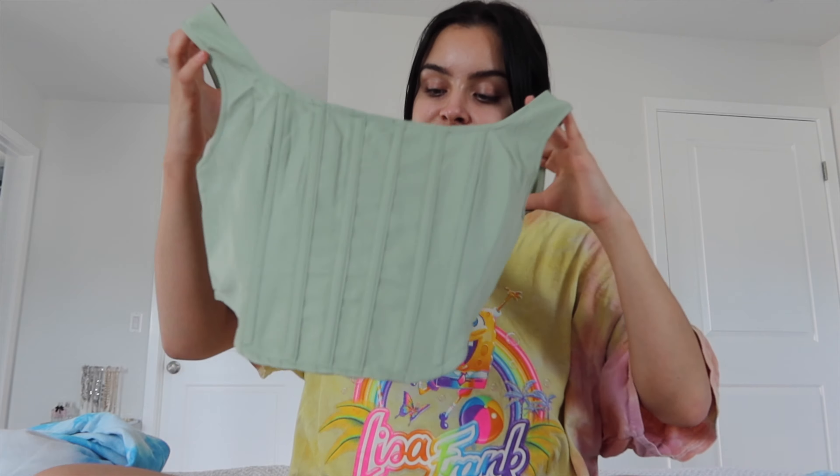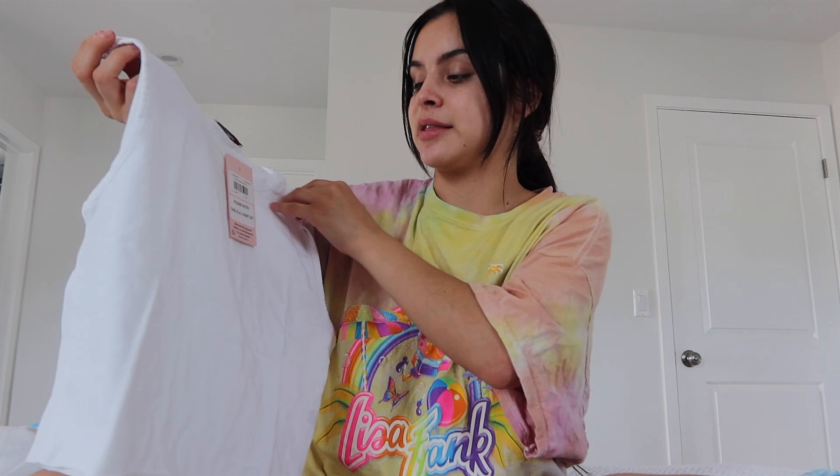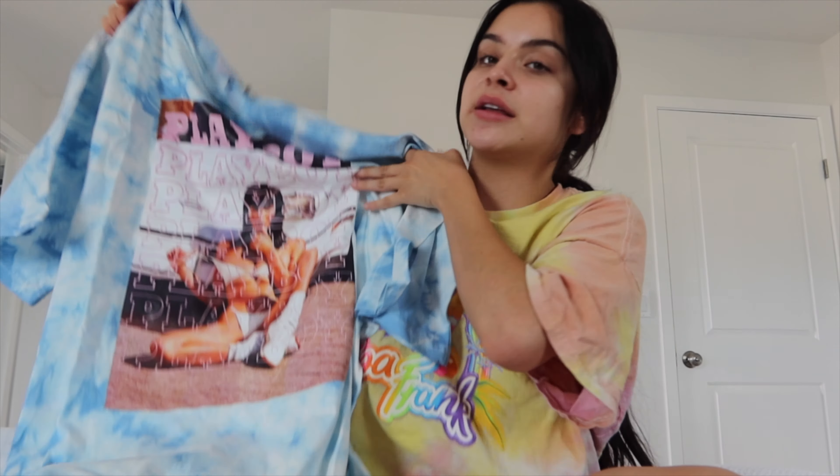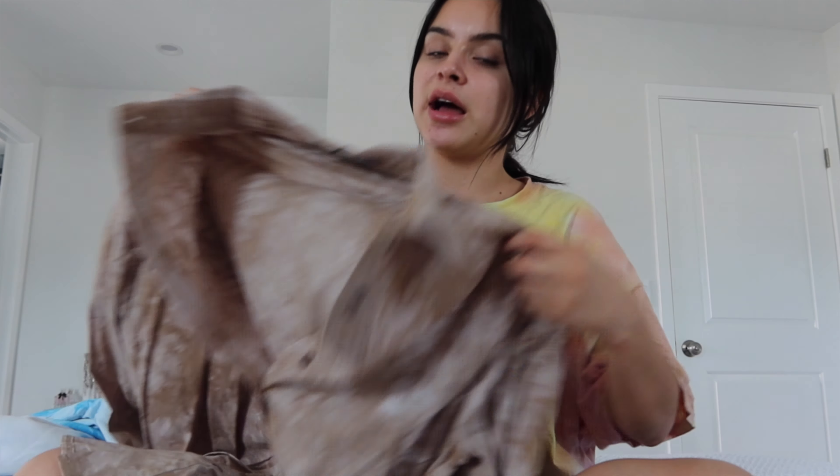I got this top in a size UK 6. I'm for sure going to be wearing this set right here — it comes as a set, size extra small, and the shorts look like this. This shirt actually reminds me of someone, so I like it extra for that reason. Then there's another Playboy top — I wish it was a little more shrunk. I got this oversized long sleeve and I'm going to wear it open, maybe with a little bralette peeking out and some boyfriend jeans or shorts.